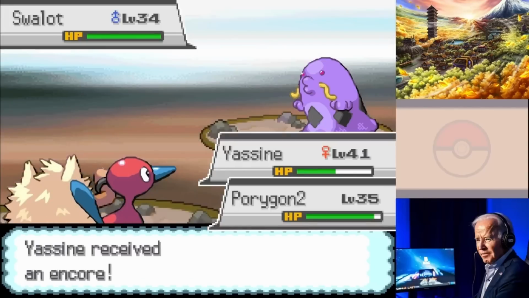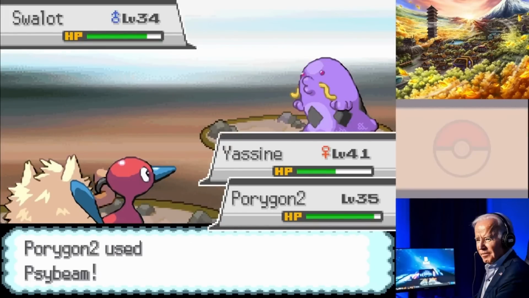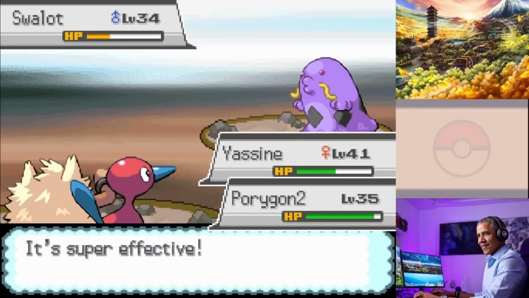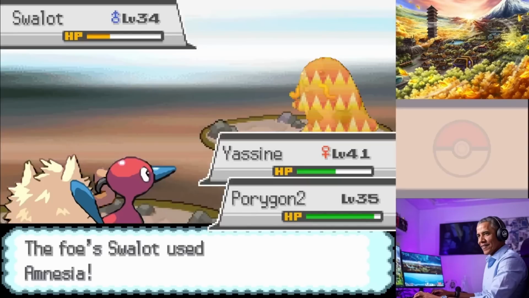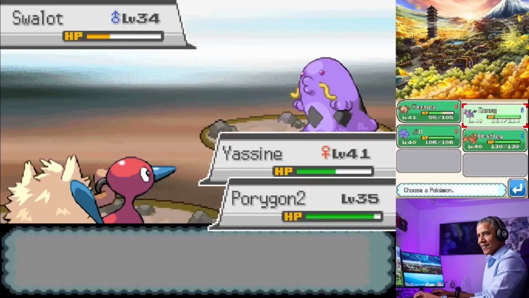Alrighty, we learned Cross Chop, which is a super powerful fighting type move, and we're battling Swallow too, which is actually a Pokemon a lot of our viewers like a lot. And it has crazy high defense stats too, and it didn't even use Stockpile yet. And it also has those two other moves, which when used, could take out our entire team.